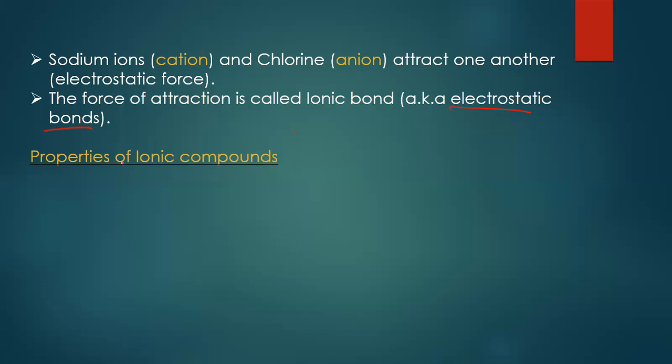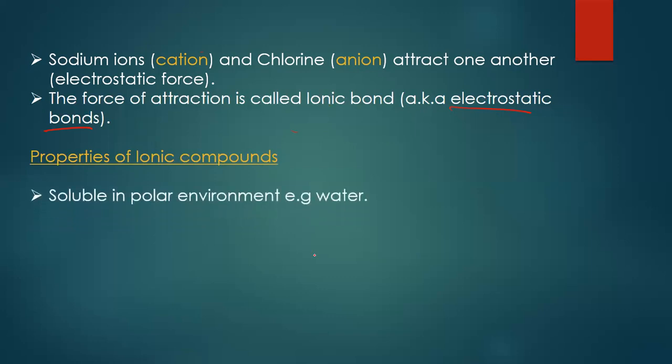All right, so let's look at the properties of the ionic compounds. So the first one is that these are soluble in polar environments, that is in water. Yeah, so we're going to discuss the meaning of polar as we begin to talk about water. I think in the next chapter, there's a part where we're going to discuss water in detail. It's important to know some of the important things about water in short. Water is also one of the important things that we need to discuss in biology.